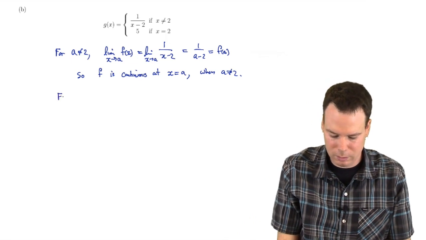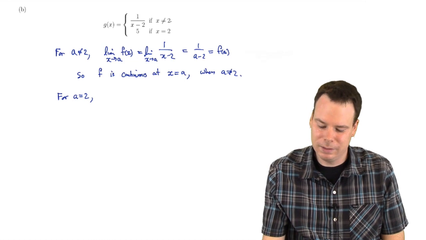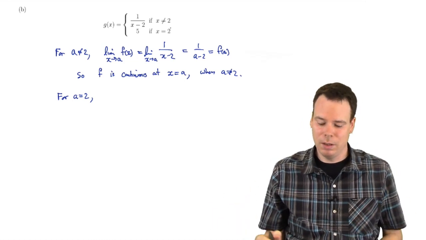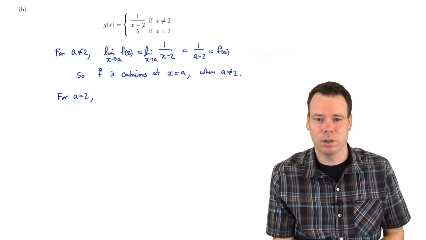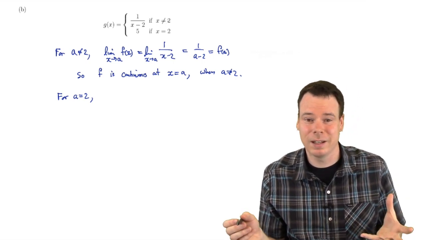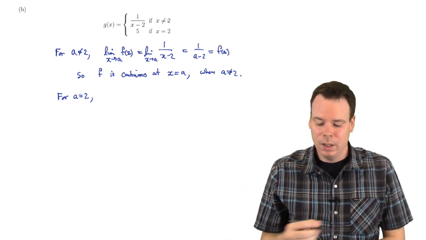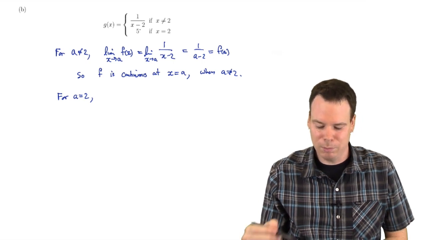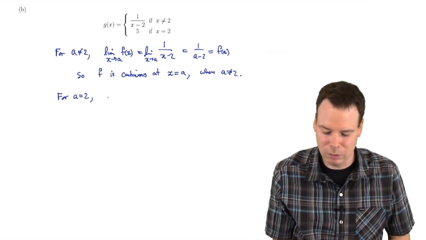What about the case when a is 2? If any place there's a discontinuity, it's probably going to be there, because for a not equal to 2, we're just staring really at the rational function 1 over x minus 2, and since we're not considering x to be 2, there really doesn't seem to be any problems with that function. So it really seems to be where we're doing the gluing. We're gluing this piece to that piece, which is happening at x equals 2. That's the place that a possible discontinuity can arise.